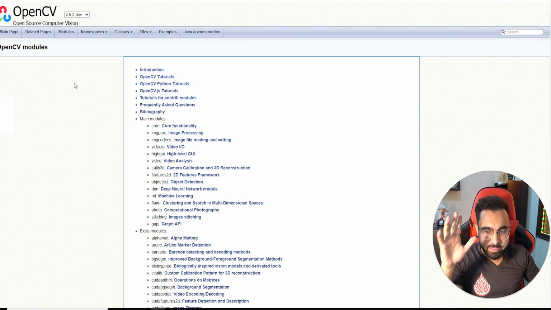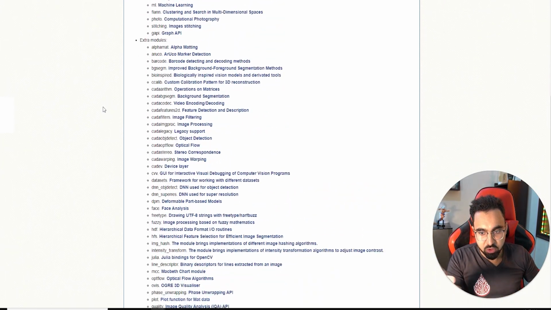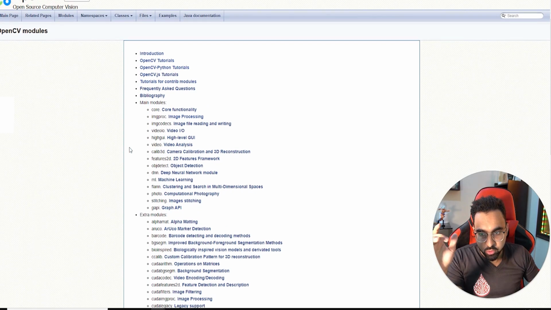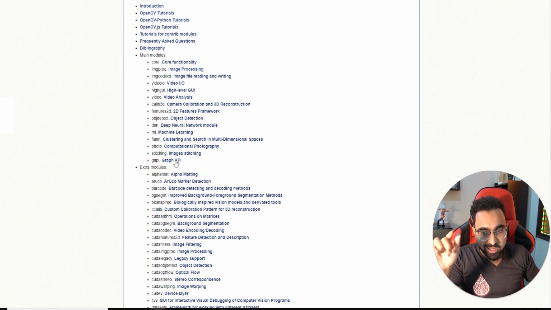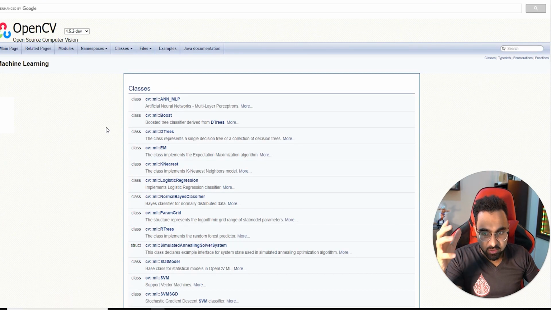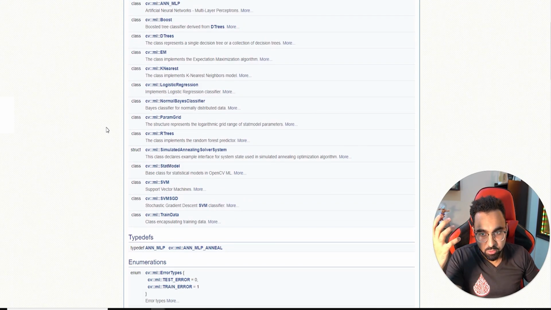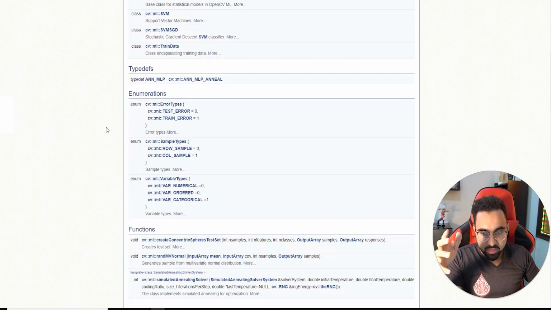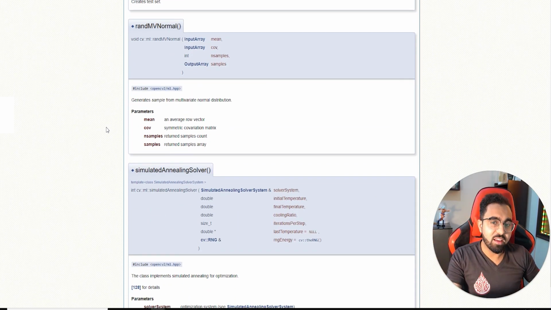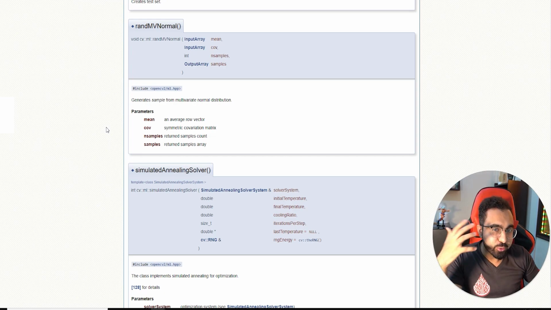So in summary, this is what the whole OpenCV documentation looks like. These are main tutorials, then we have contrib tutorials, then there are FAQs, then there are separate Python and JavaScript tutorials. We have all the main modules here. These are all links. If you click here, you will see the classes, all the algorithms that can be used in this module, and then the details regarding each of these things. It's a little cryptic. To be honest, it's a lot cryptic, but that's the reason that you need to look at other tutorials, other resources, books and courses to learn OpenCV.